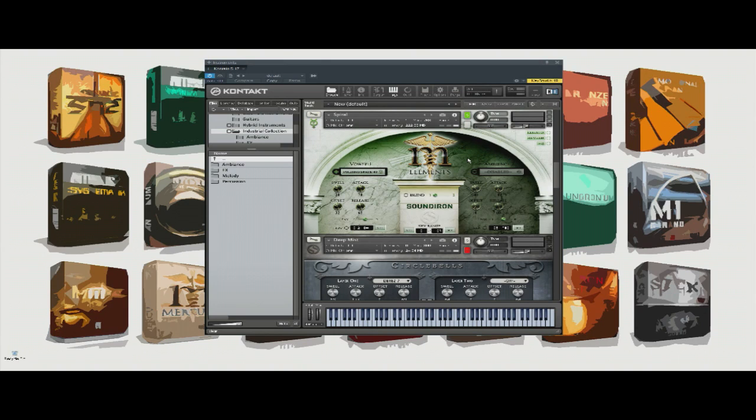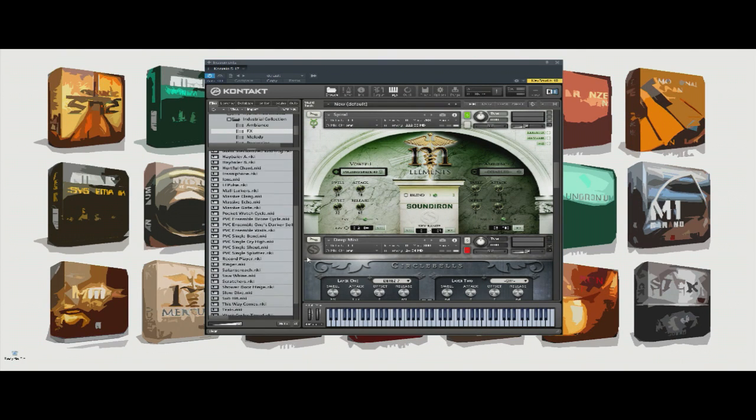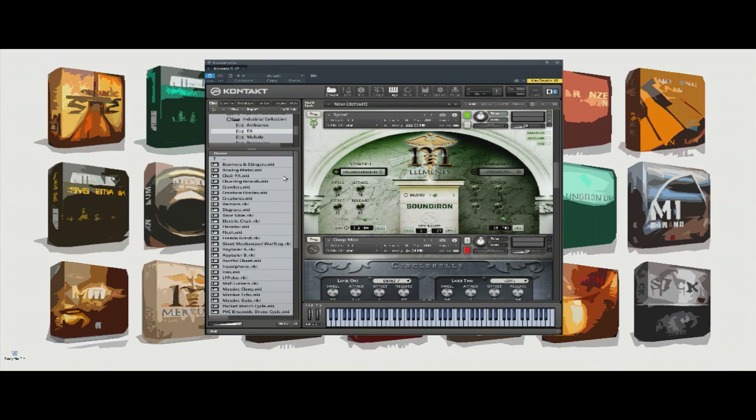Now, I don't know about you, but personally that gives me goosebumps, in a good way. All of these sounds can be found in the Soundiron catalogue, some of them as they are, out of the box, and some of them I've tweaked a bit. I'm going to show you which libraries these gems can be found in, and give you a few hints on how to tweak some of the patches to find the sweet spots.